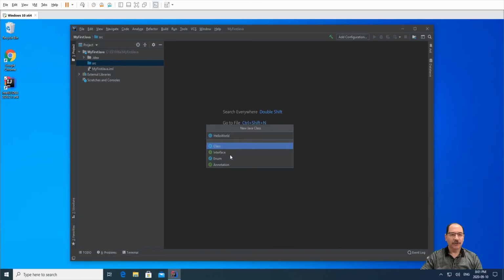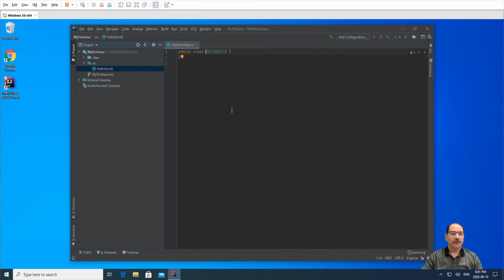Later on, I'm going to explain what all of these mean. And simply hit enter. Then I have here a class called hello world. Once I create that class, a new file is created in my folder, and that file is called hello world.java.